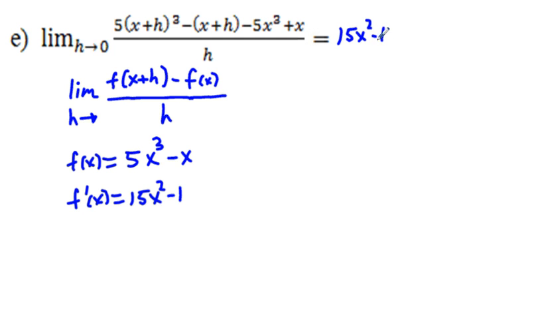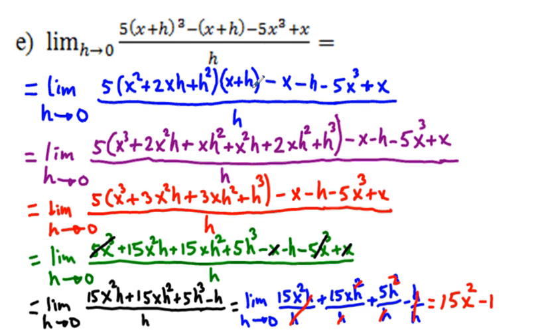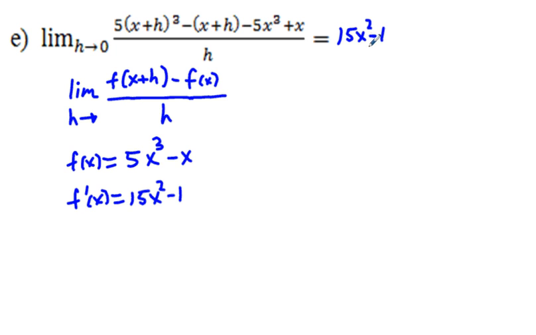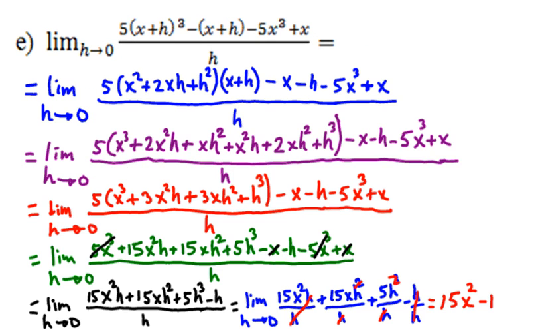minus 1. But if we really wanted to go hardcore, or we had a teacher who insisted on going hardcore, this is what would have to be done. And what I did is in advance I worked all this out, expanding the quantity x plus h cubed, and came up with all the steps. If you really are dead set on figuring this thing out, you can just pause the video here and go through the paces and show that we ended up with 15x squared minus 1, which is what we had right here by taking our shortcut.